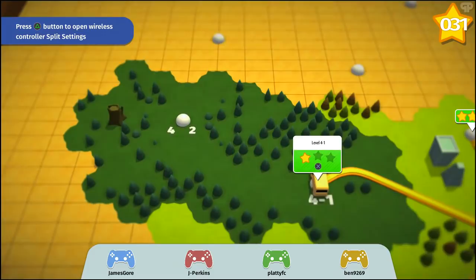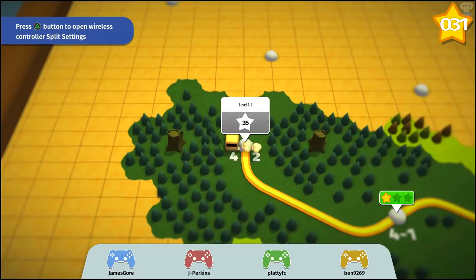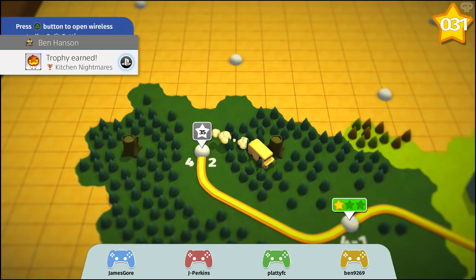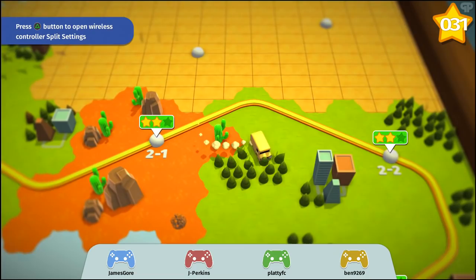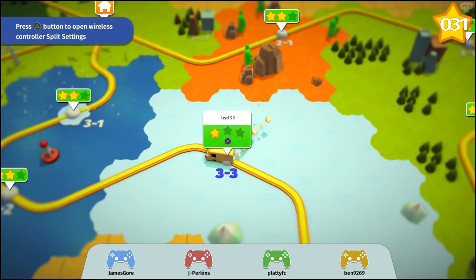Level 4, part 2. Oh, you need 35 stars. We've only got 31 stars. Oh, kitchen nightmares. Our journey ends. We'll have to go back to a really easy one. Look for a one star. That one that we shot at the beginning there. Down here to the right. Right. Not that one. Up that way. Keep going that way.